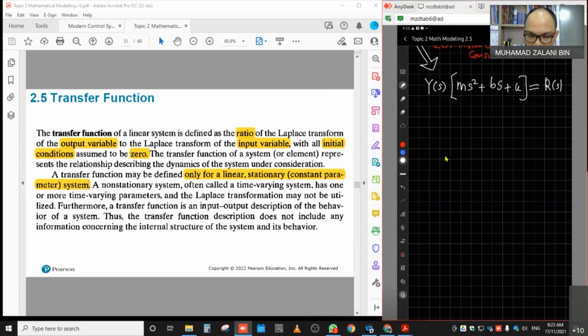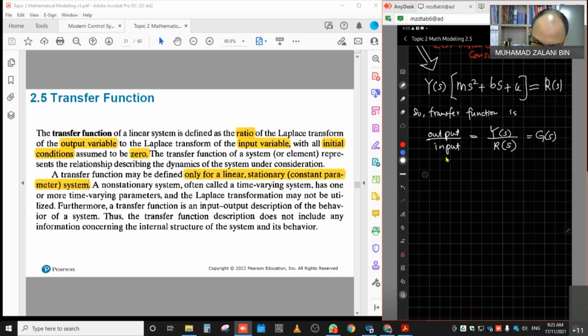Alright. So we have reached up to this equation. Okay. So how to get the transfer function? This is a ratio, right? The transfer function is the ratio of Ys to Rs, right? So what we do is, transfer function is output by input, meaning that it is Ys divided by Rs. So that is Gs, okay?